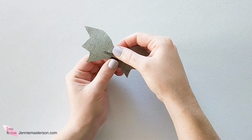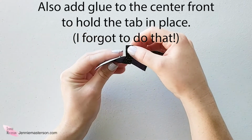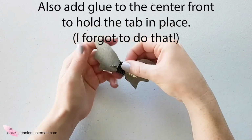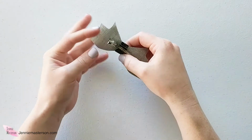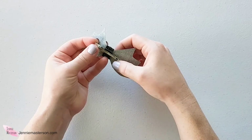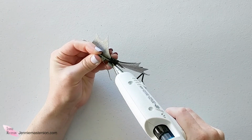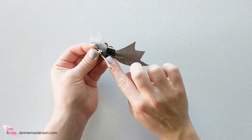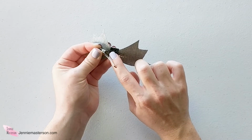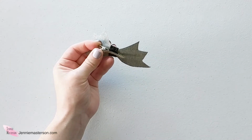And once that glue cools down, you're gonna flip it over, wrap the tab piece back around the front, and then back around to the back side. And you're gonna open up the alligator clip and place the tab right inside. Now what you're gonna wanna do is hold your tab piece in place, open the alligator clip back up, and put a little bit of hot glue right in there. And then you're gonna close it back down on top. And once this glue cools down, your bow's done.